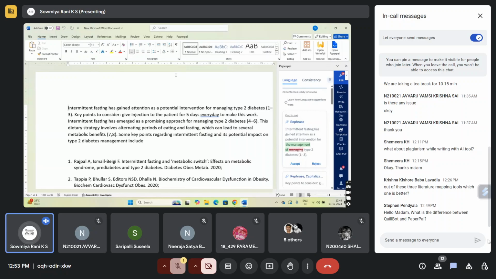So Quillbot and Paperpal, they pretty much work similarly when you are talking in terms of proofreading your manuscript, in terms of paraphrasing your manuscript. But when it comes to additional features and having one tool that can integrate pretty much everything from brainstorming to getting a mock peer review done, Paperpal is way ahead of the game. And also Quillbot offers very limited features for free. Paperpal gives you much more leverage even on the free version. So that is the difference.